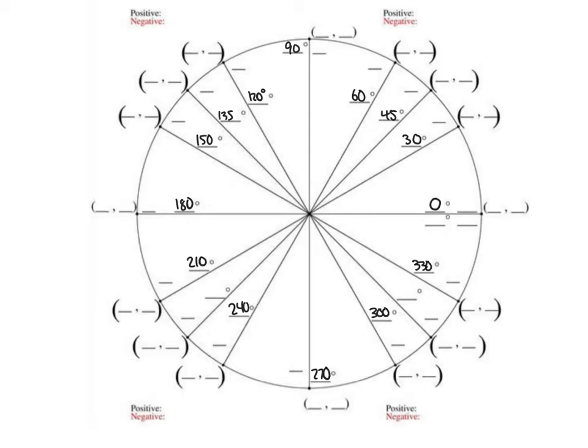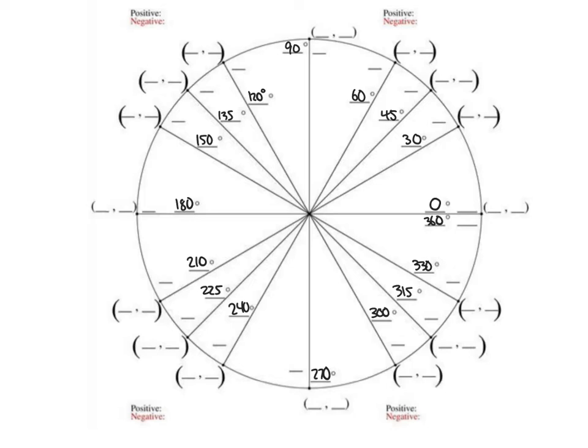So 180 plus 45 gives us 225. And then 225 plus 45 is 270. 270 plus 45 is 315. And 315 plus 45 is 360 degrees, a full circle. So 0 and 360 are obviously two different ways to represent the angle whose terminal side is on the positive x-axis. Okay, so those are the angle measures in degrees.